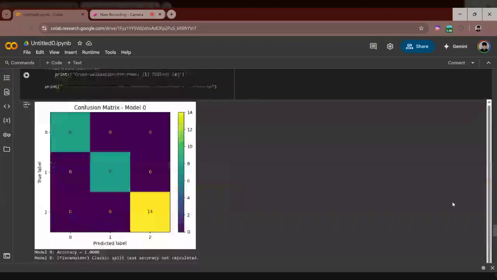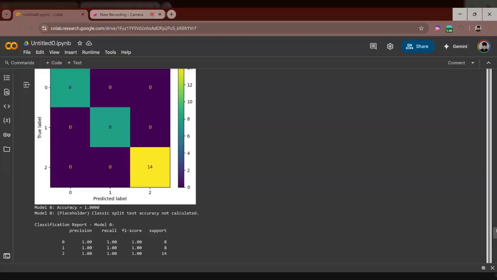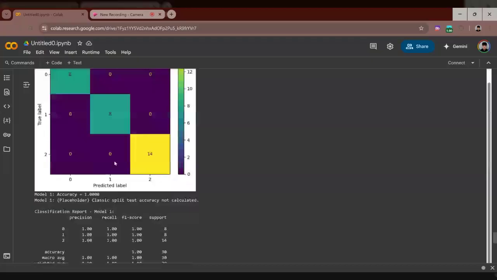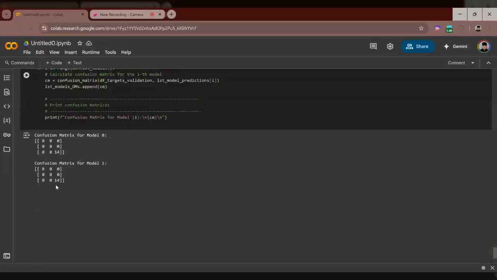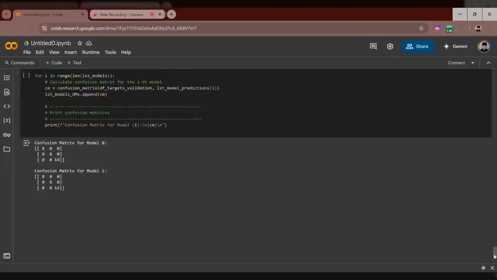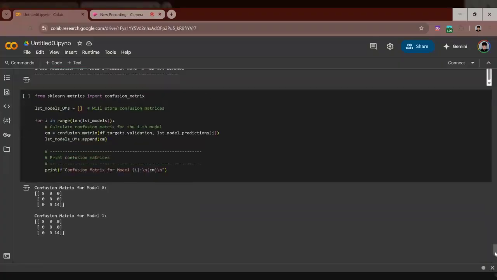And so there's the confusion matrix. You can see 8, 8, 1, 4. Scroll down, Tim. So that's the logistic regression. This is the SVC. Scroll down a little bit more. And then down here, you can see the basic confusion matrix stuff. This is just basically what we did up there, but without the data modeling.